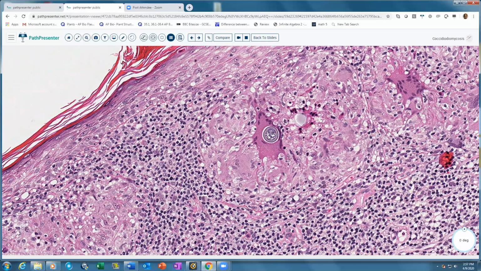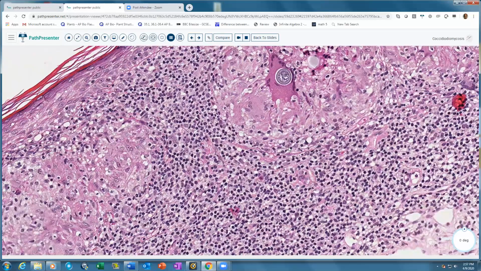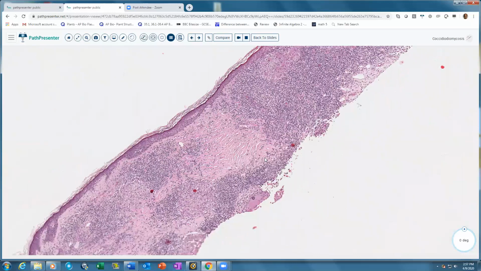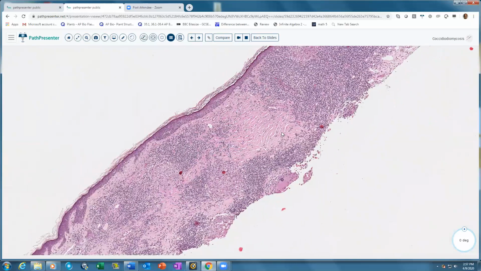These are usually very small, 1 to 4 microns, and they have multiple endospores that can be seen in the sporangia. So this is a sporangia with multiple endospores. You can see this is present within the giant cell, and then there was another one somewhere here that was present outside of the giant cell. So they can be present both intracellularly as well as extracellularly.